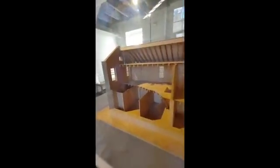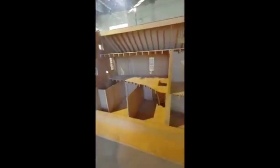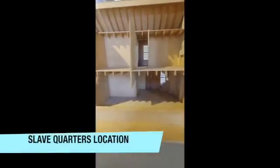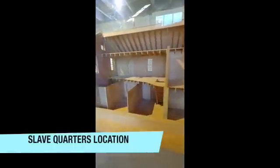It had not only the mansion over on the far side of the property, but the slave quarters itself shares a building with the carriage house. So as you can see right here in the cross section, the one structure is divided right down the middle. On the southern side of the house, you would have had a set of horse stables, storage for the family carriage, and a hayloft up above. Then just right through a thin little wall, you had the slave quarters on the northern side. The slave quarters would have housed at any given time about 9 to 11 people. Of those 9 to 11, they would have been housed in just about 5 rooms in the slave quarters.